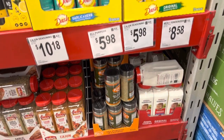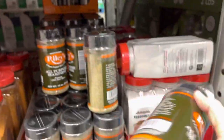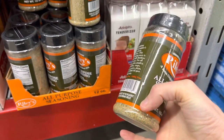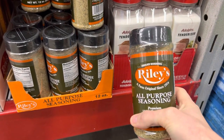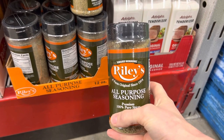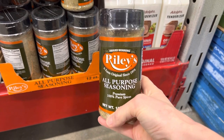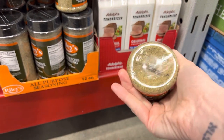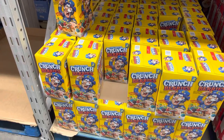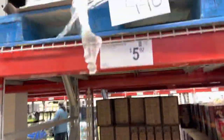Riley's seasoning is on order for tonight — $5.98 for this. This one is made in a town about maybe an hour or two away from us, but I think they sell to Sam's Clubs around the country. So if you ever want just a general all-purpose seasoning, we use this on turkey burgers and on some pasta, just sprinkle it on. One of my kids really likes it — actually all the kids used to like it but they've changed their ways except for one. So $5.98 because I try to buy the love of my children. No, just kidding.